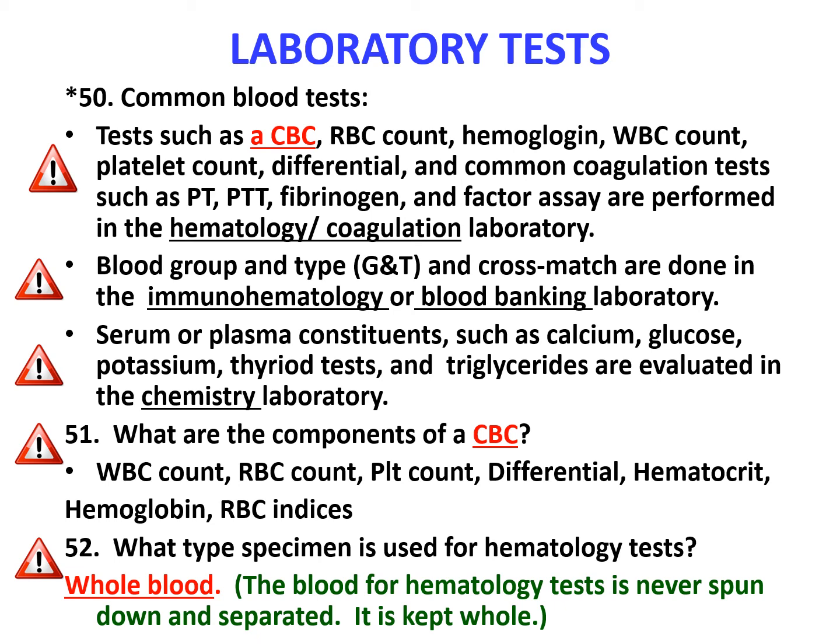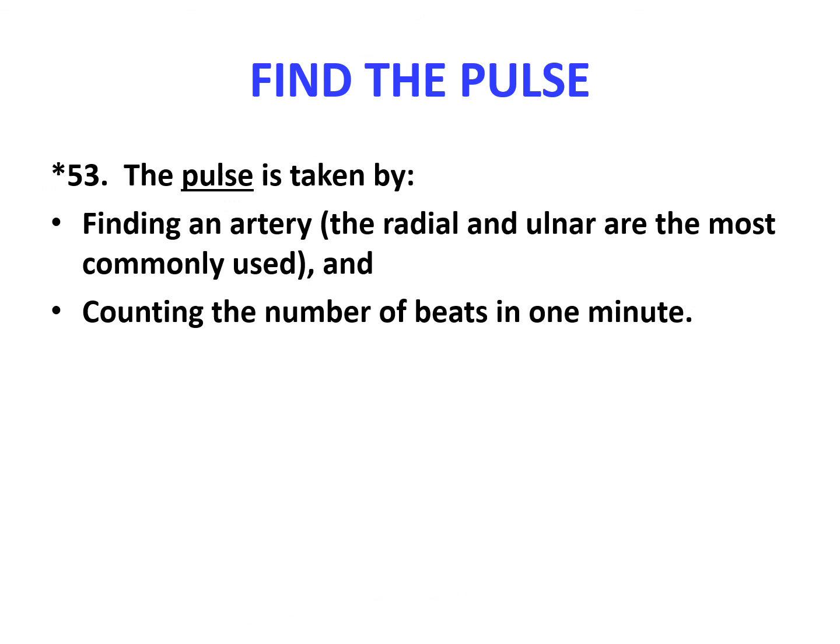They never spin it down. It's always kept whole. And if you've ever walked into a hematology department, you might see a little rack over there that's going back and forth very slowly, inverting that tube. And there'll be a bunch of purple tops laying on there because it's keeping that blood mixed together until you get ready to run it through your instrument, because you want to make sure it's inverted and you don't shake it. You just want to invert it gently to mix that blood, okay?